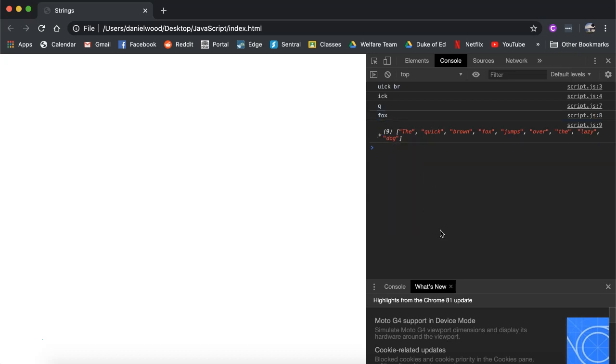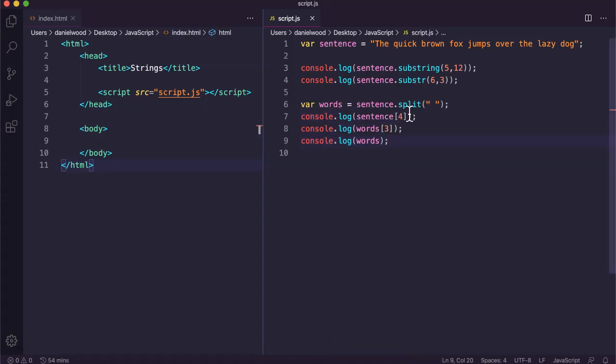All right, so that's the split method, and the split method turns a string into an array of strings, a list of strings. Okay, we don't have to split it wherever there's a space. We could split it where there's a particular letter. So if I replaced the space with n there, what it will do is look through the string until it finds an n, and then this is going to be one string here, and then the rest would be split up into a second string. So we'd have an array of 2 strings.